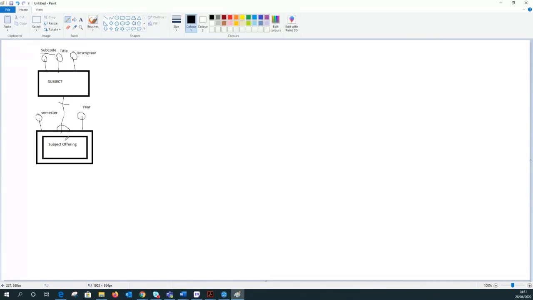Then the participation is, let's go through the cardinality constraint from bottom to top. First, let's start at the bottom. If you think about one subject offering, it must belong to one subject. You can't have any subject offering without a related subject. That is not possible. So that is why we put the mandatory one there.